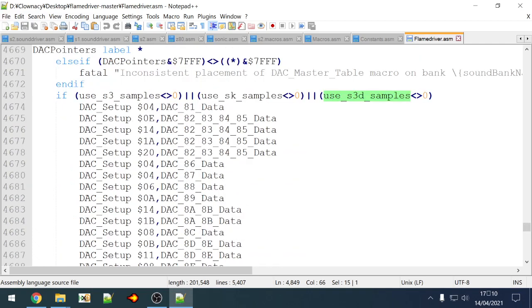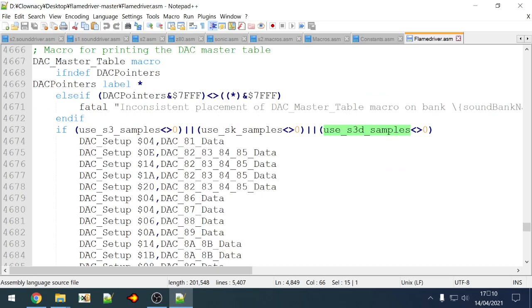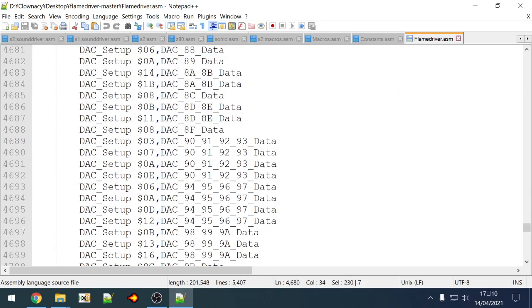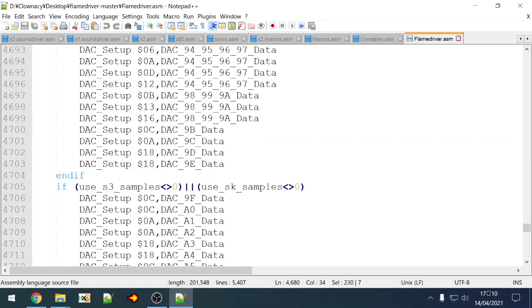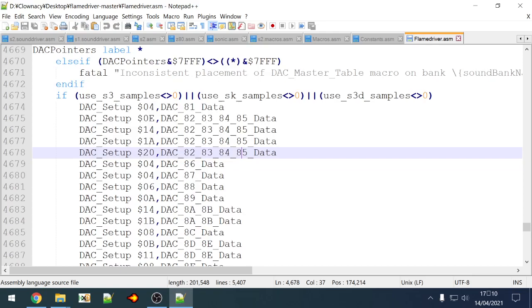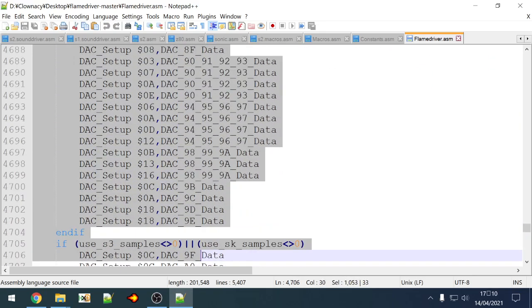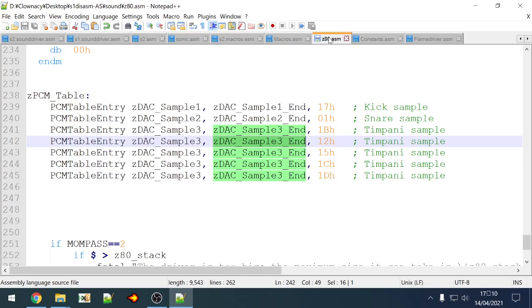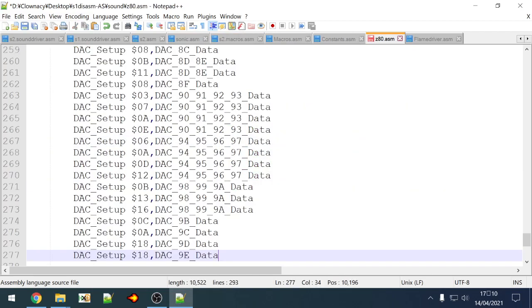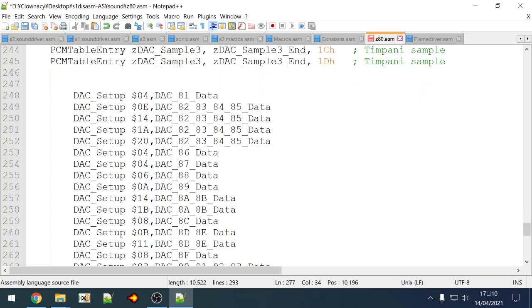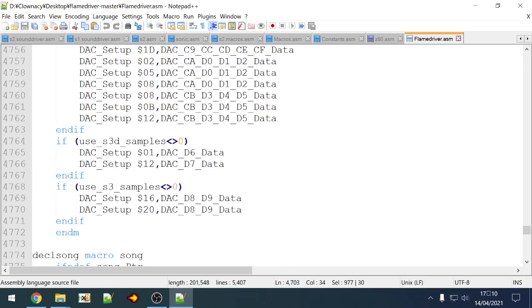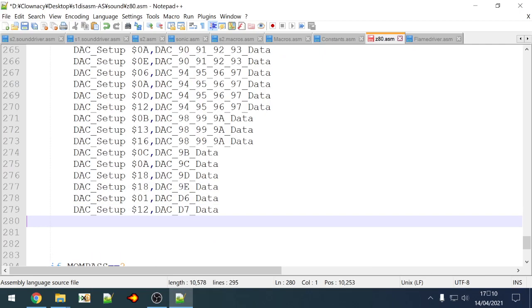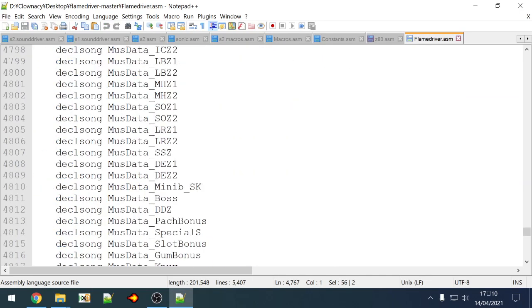Now, if you want to support Sonic 3 and Sonic and Knuckles songs, I guess copy all of them. You know, go ahead, but it's just a lot of copying and pasting. So, let's start. Take this. Now we are going to have to convert it to our little format. But we'll get there eventually. So I'm just going to skip things that aren't used by Sonic 3D because we only want Sonic 3D right now. Okay. I think that's it.